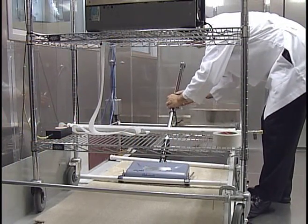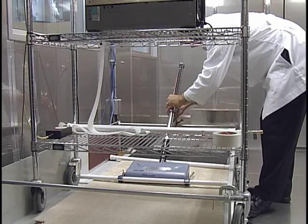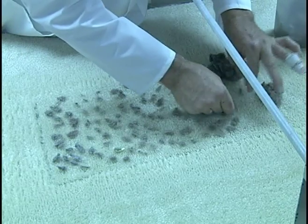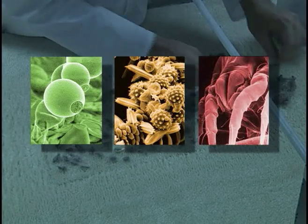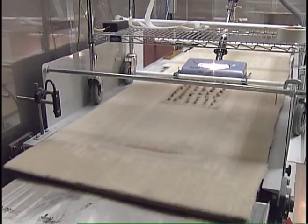Each upright had a HEPA filter. The Beam Serenity Plus central vacuum system had a comparable clean stream filtration system. In the soil removal test, each upright and the power brush from the Beam system were placed on a carpet attached to a conveyor belt. The carpet was loaded with 50 grams of ISO fine dust and approximately one liter of contaminants, including particles as small as mold spores, pollen, dust mites, and other allergens associated with health problems. The carpet moved beneath each vacuum, simulating the process of vacuuming.